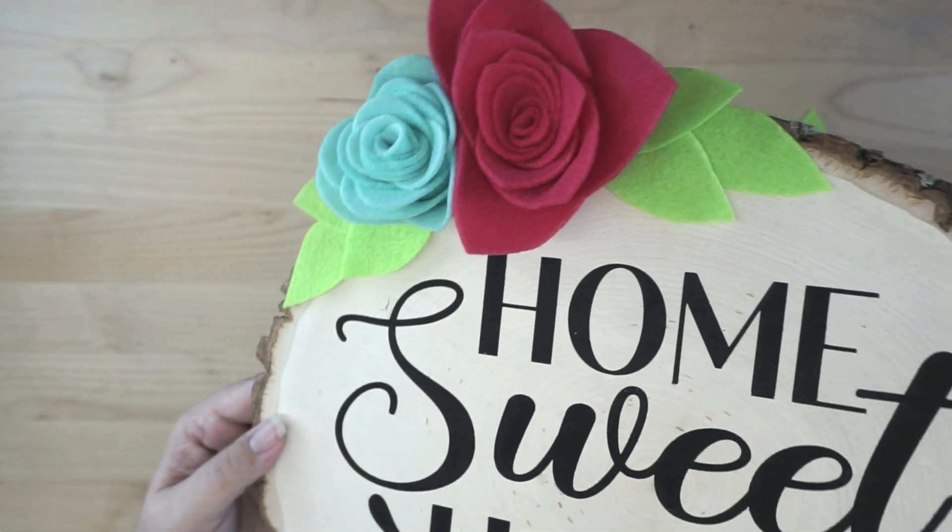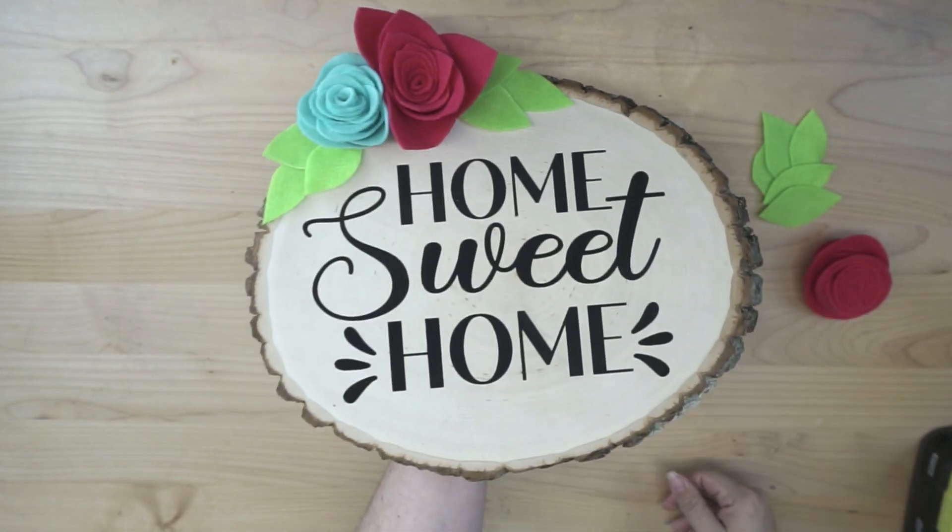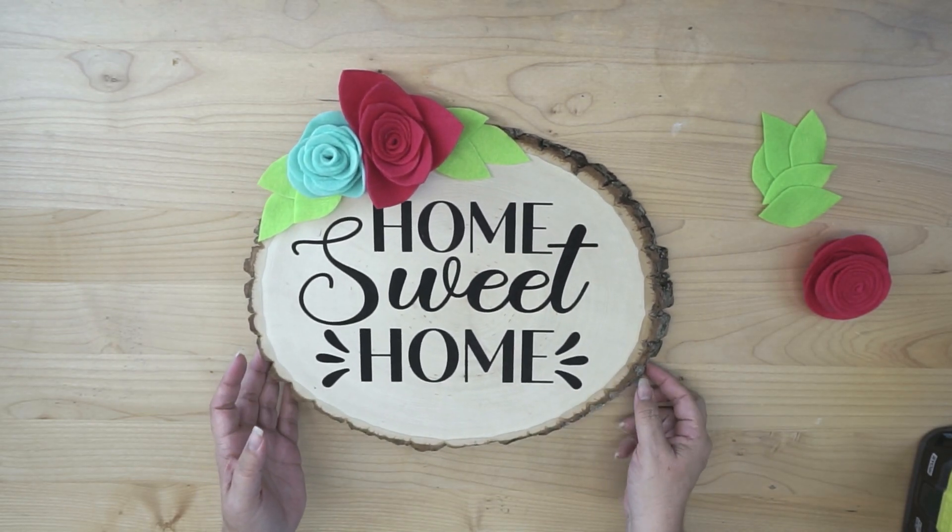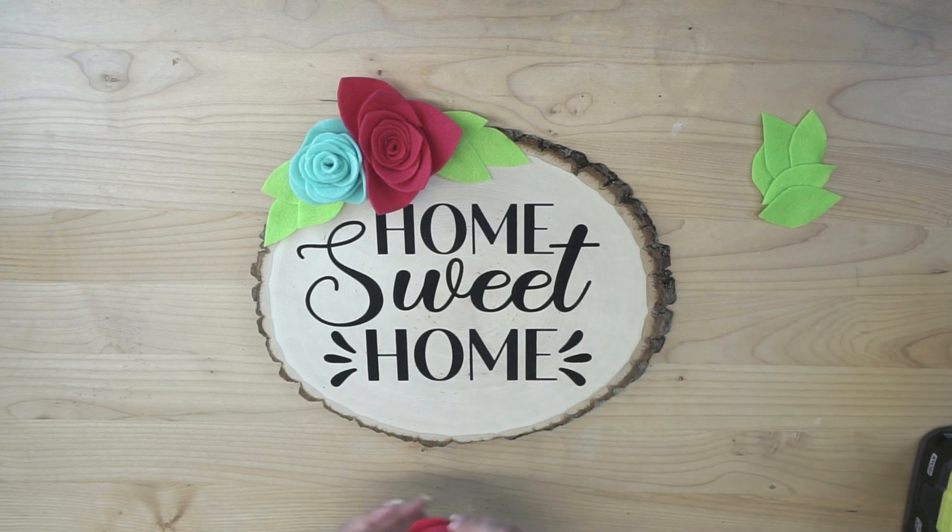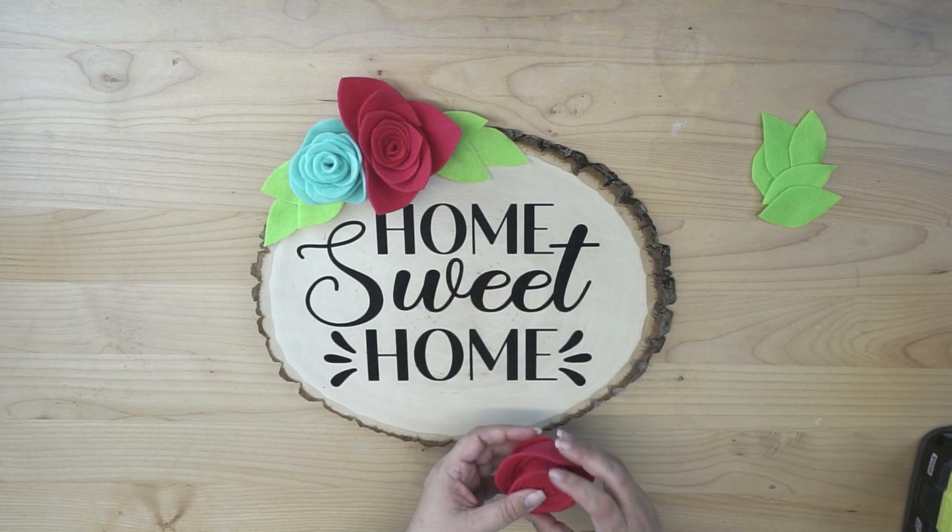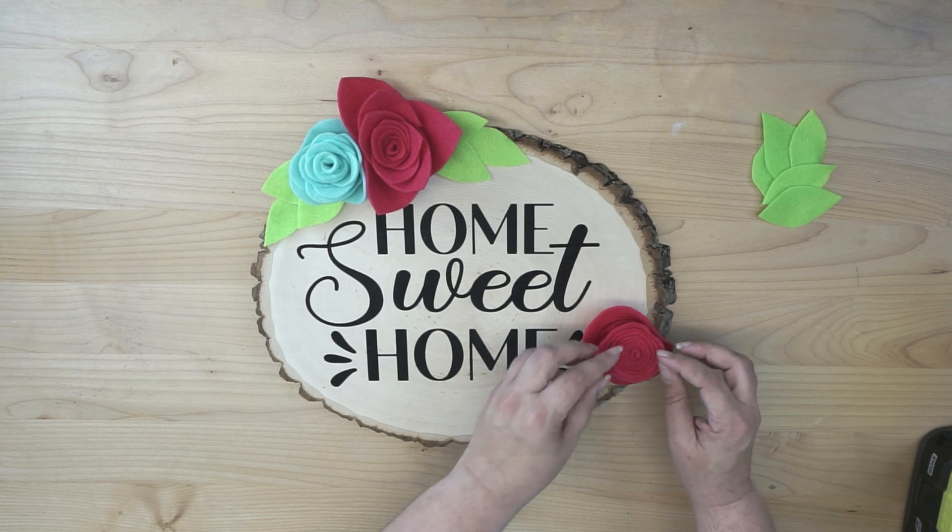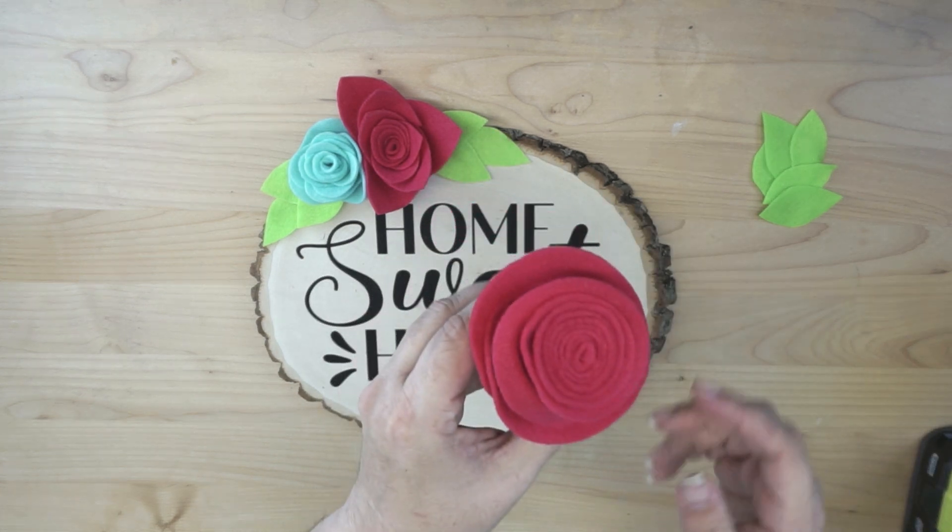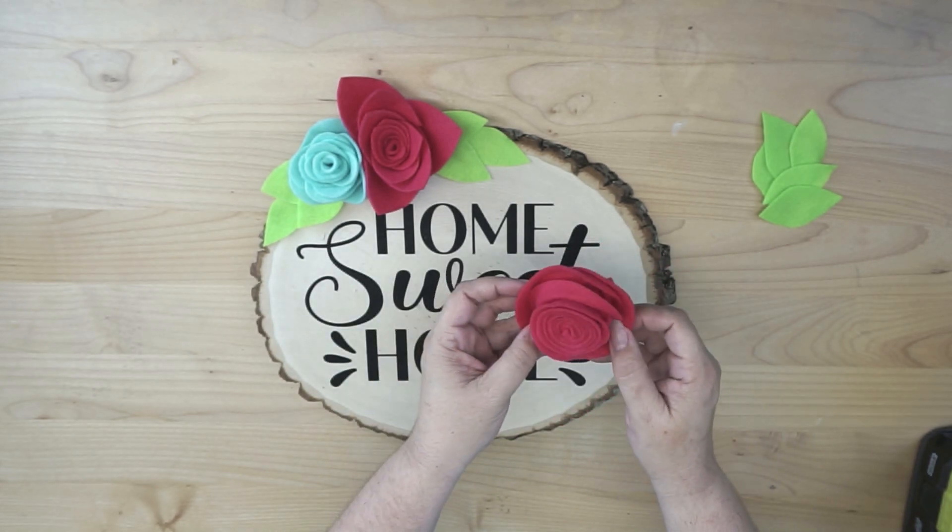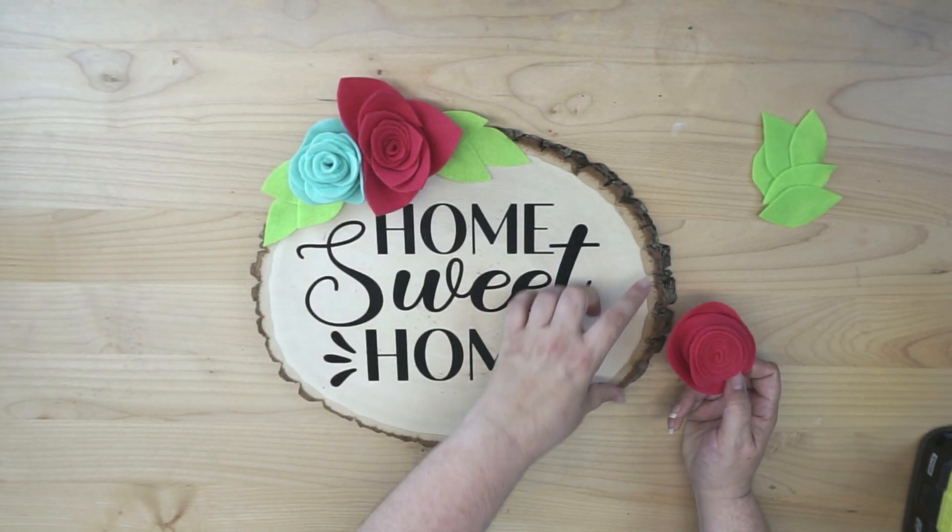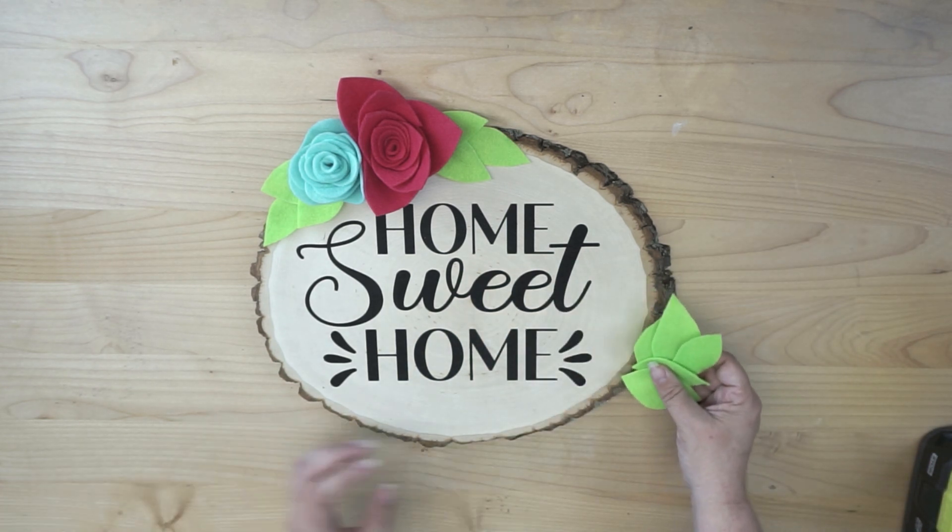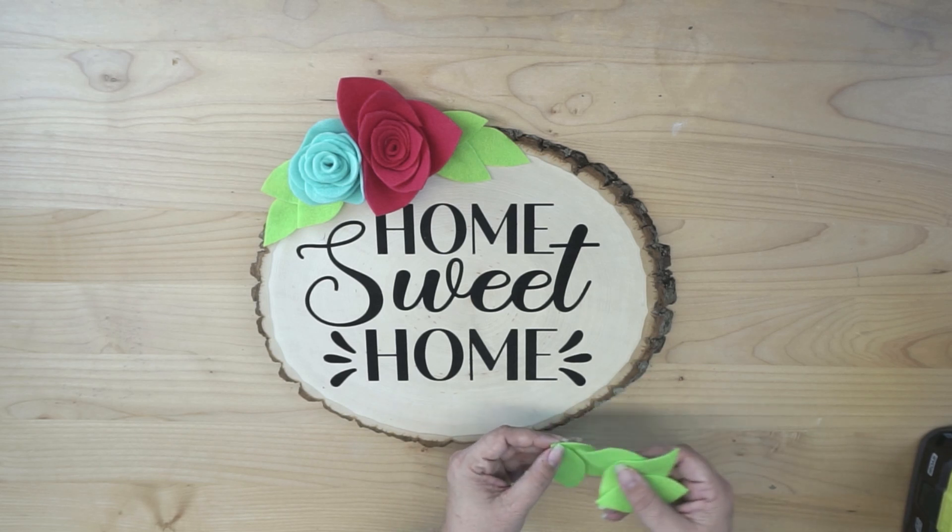So we have some nice felt flower accents for our stenciled wood round. And what I would like to do, I think is I might go back and cut some of these in a smaller size and do some over here. But I think this one, this is the one that was flat, that was straight all the way around. And I just couldn't fluff it up to make it look like I wanted it to look. So I'll grab some more of these, maybe in a smaller size, and put them over here on the side. Or I could just come in and decorate with some leaves. So whatever you decide, and it will be super cute.